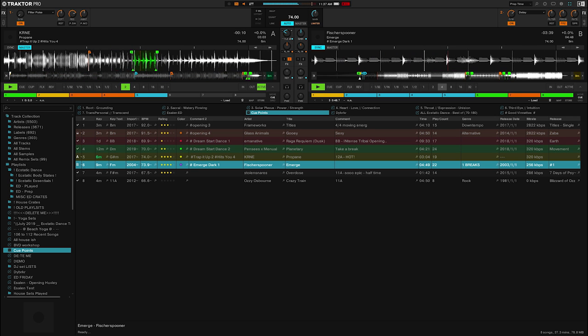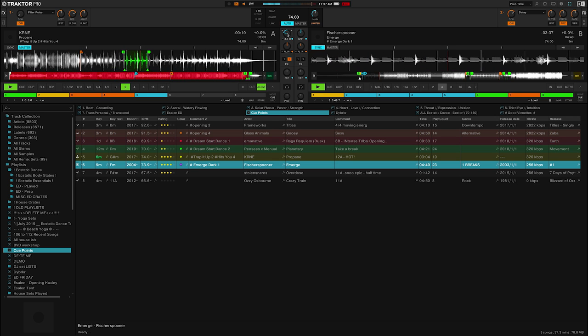A little echo delay trick there to get out of that. But you can see with these two cue points, my mix out and my loop, I have a lot more time to get out of this track. And even if I don't find a song in time, I could just let this loop run for a while, and it gives me a chance to mix just about anything else in because the loop that I've chosen has almost no musical information. So I could drop pretty much any song over it. And while it might not be perfect, it'll work rhythmically.